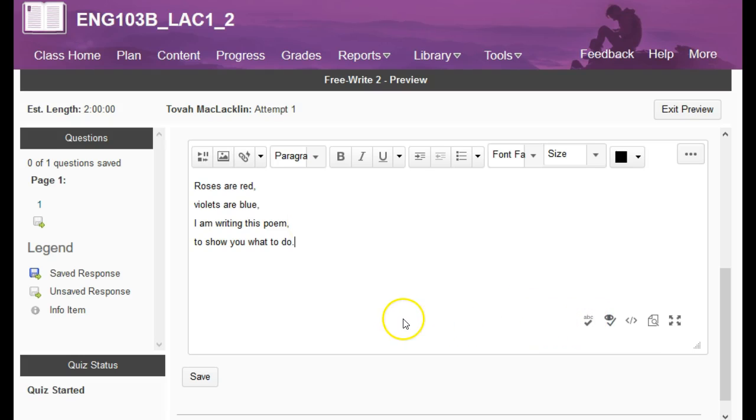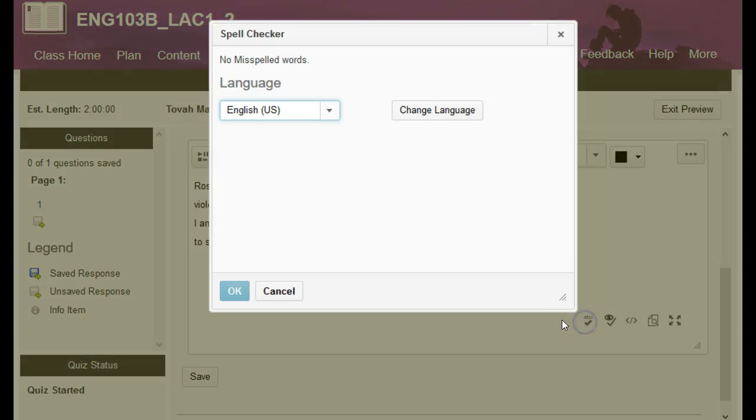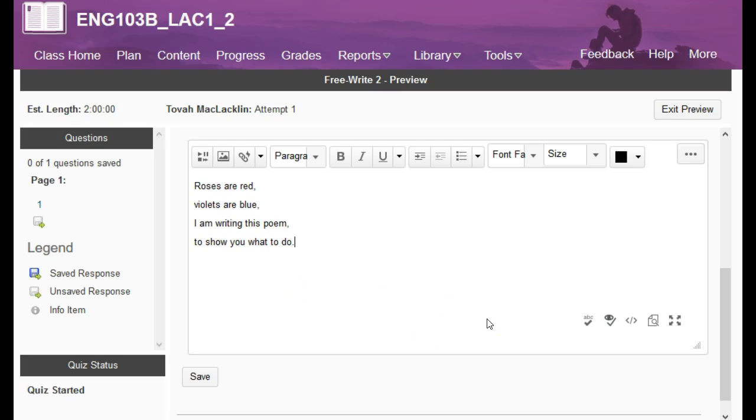You're going to use the spell check to ignore. Oops, it says no misspelled words, so that's fine. You're going to ignore or replace any words, and you're going to look for suggestions. You're going to click OK, and then you're definitely going to proofread and edit yourself to make sure that there are still no spelling, grammar, punctuation, or capitalization mistakes. Okay.